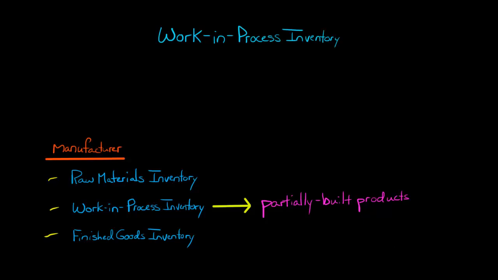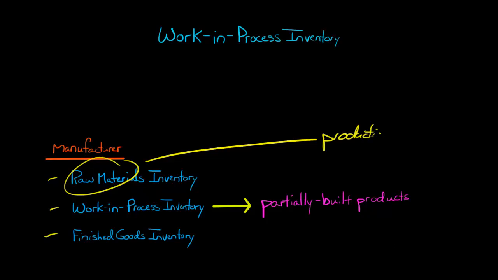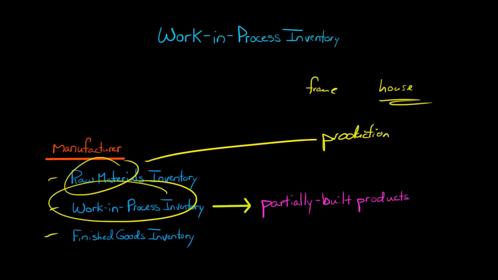So what work in process is, is when the company has acquired some raw materials and then they move those raw materials into production and they begin working on the raw materials. They're applying some labor, they're doing some other things. They're actually working on building the product, but the product is not finished. It's a partially built product. So if you think, for example, of a house, if you've ever seen a house that is under construction, it's still in production, it's not ready for anyone to live in yet. Maybe they've got the frame up and so forth, but the house isn't completed. That would be an example of work in process inventory for the company that's building the home, right?